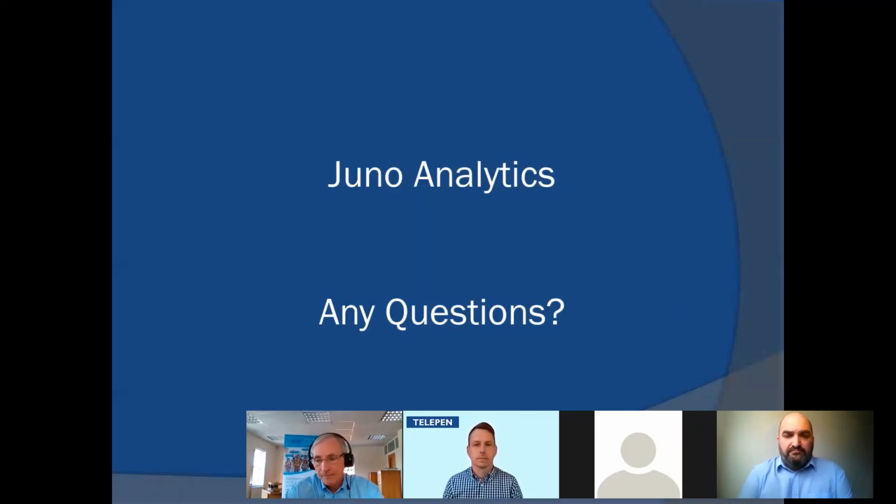Shall I squeeze one more question in. Will this run reports in relation to the room booking function within Juno? Yes, absolutely. All the room booking data is in the same database. There's a single database, so you could incorporate access control and room booking into one report if you want to as well. Very straightforward.